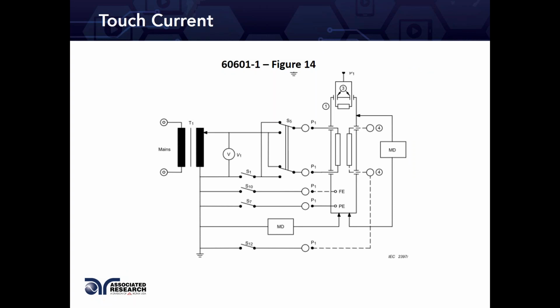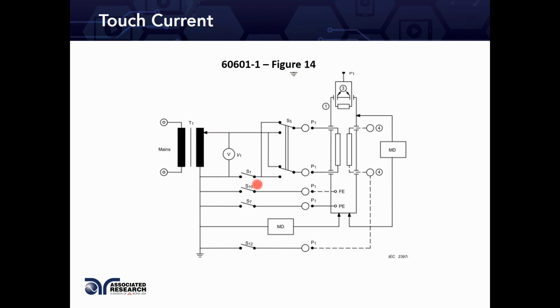So let's take a look at one of the images mentioned earlier. In standard 60601-1, figure 14, this is showing you how to run a leakage current test. Again, we mentioned that the product needs to power on, and the standard is telling you to use your mains input using a transformer, an isolated transformer, to get not just the safety section. You want to use an isolated transformer to keep your operator safe, also to get some good and accurate measurements if you had an isolated power supply.